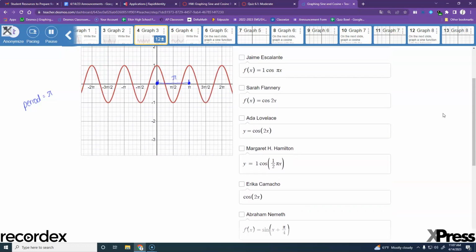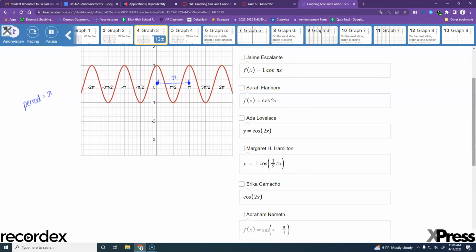Someone there just put the pi there with the x. Usually I see more people doing that, and I do have some others that have done some different things that are not correct. But whatever the period is does not go next to your x. I think that is conclusively true in all cases. If it's not, there's maybe just one exception to that, but I think it's conclusively true. So whatever your period is does not go right there.